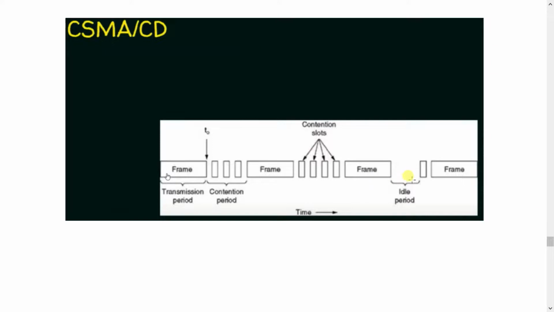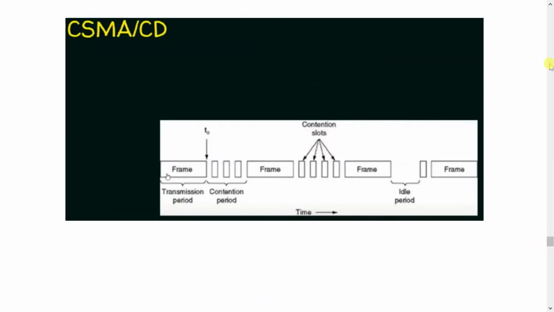If nobody has any data to transmit at this point, the channel will be in the idle mode. Idle mode means that nobody is contending, nobody is competing with others to seize the channel, and nobody is actually transmitting, until a node has data to send, and then it senses the channel, and then it sends its data over the line.